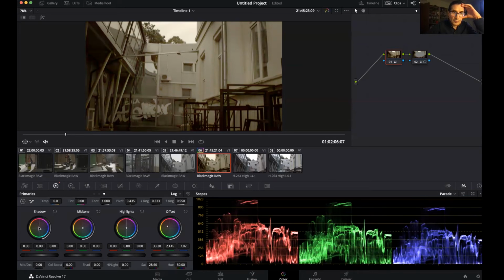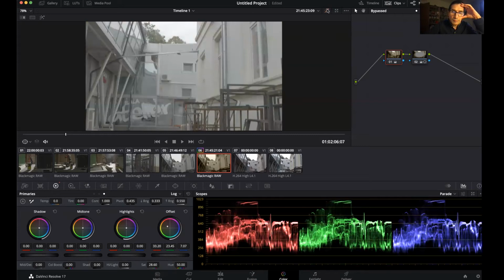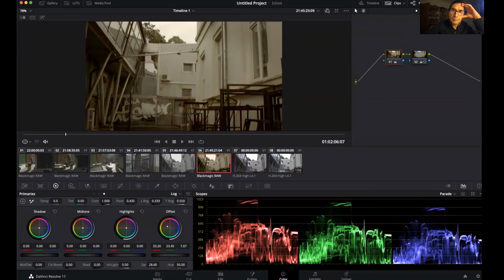This is without it. Yeah, so with red on the blacks, without the red on the blacks. This is without the correction, and this is with correction.